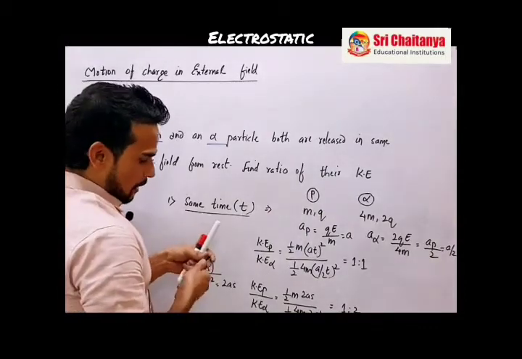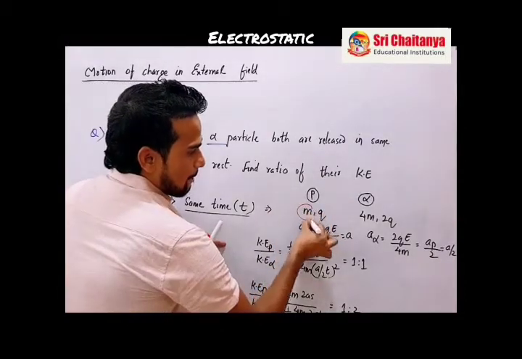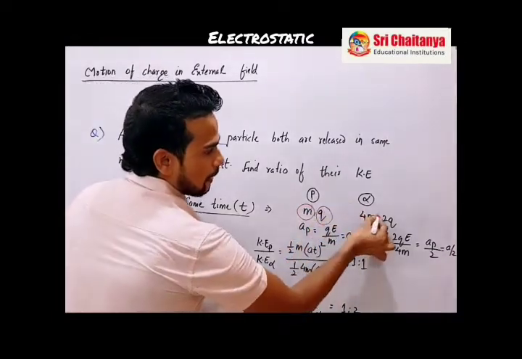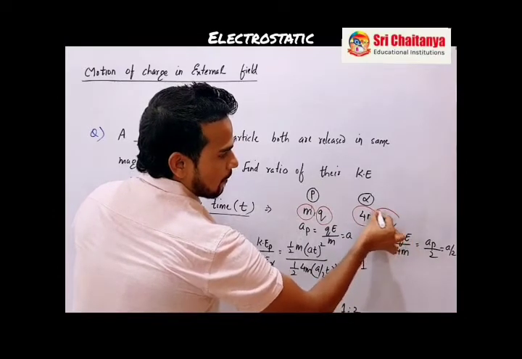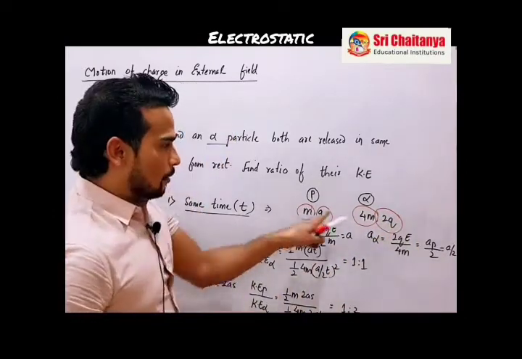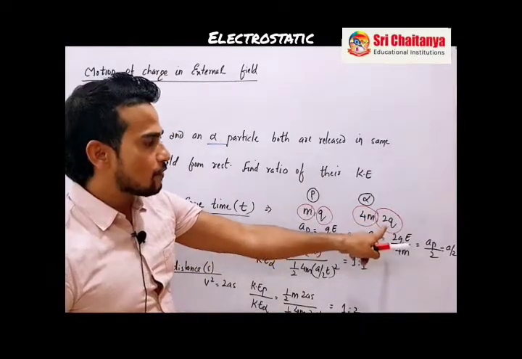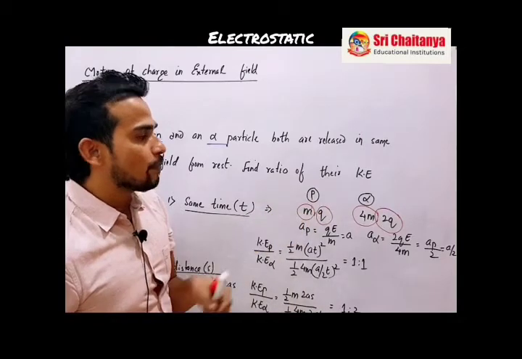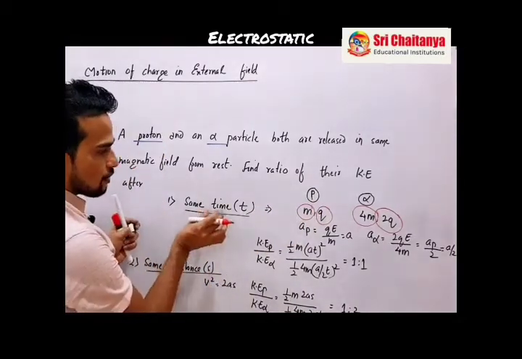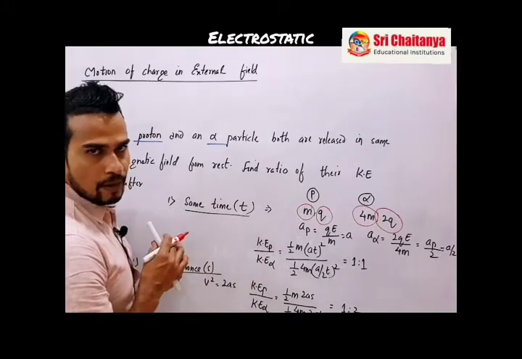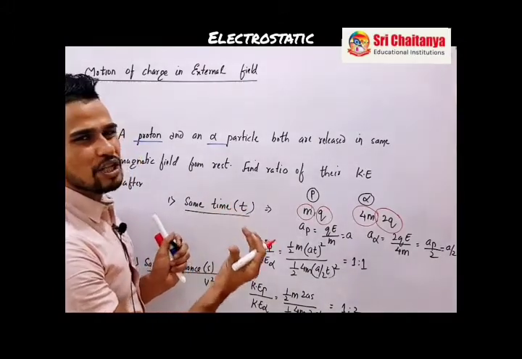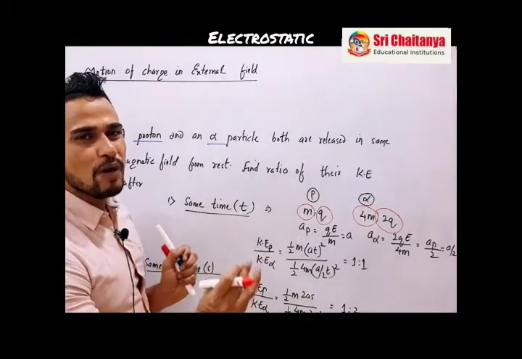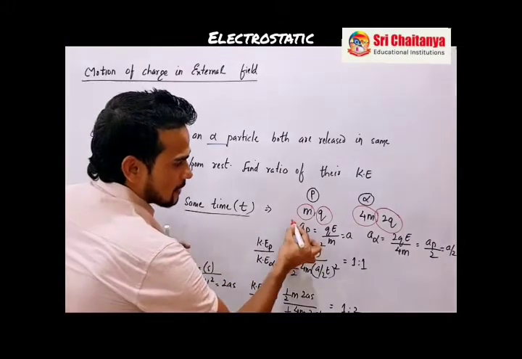I think everyone knows. You can consider mass of proton to be m, charge of proton to be q. So mass of alpha particle will become 4m and charge of alpha particle will become 2q, because this is He2+. So charge will be 2q, mass will be 4m, proton mass will be m and charge of proton will be q. They are asking you to find the ratio of their kinetic energy after time t. So for finding kinetic energy you must need to know their velocity after time t, and for velocity you must need to know acceleration. So first you can relate their acceleration.